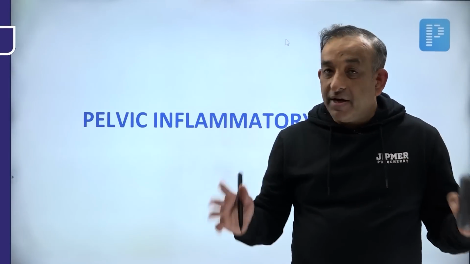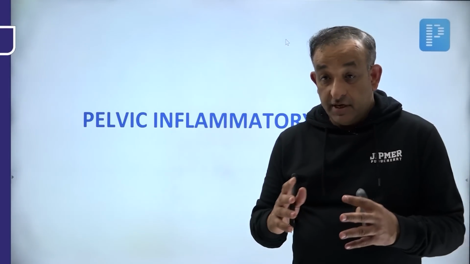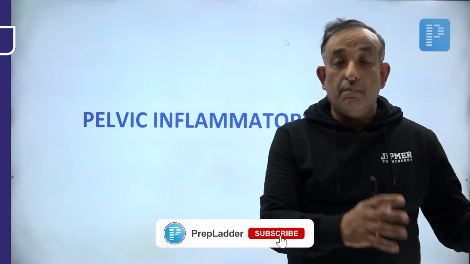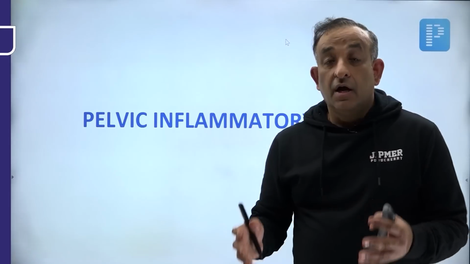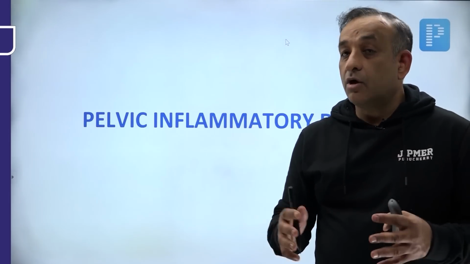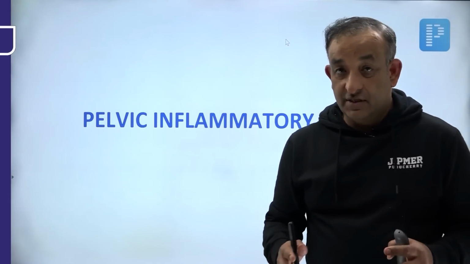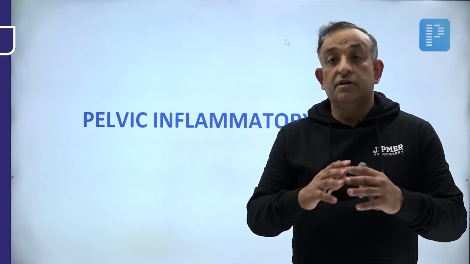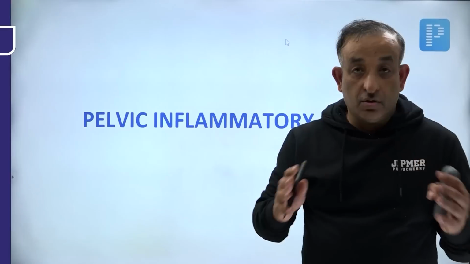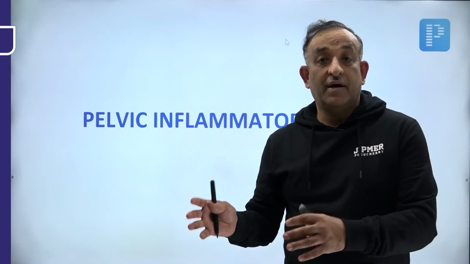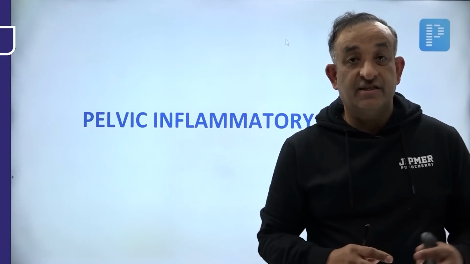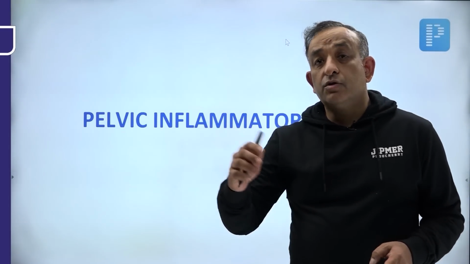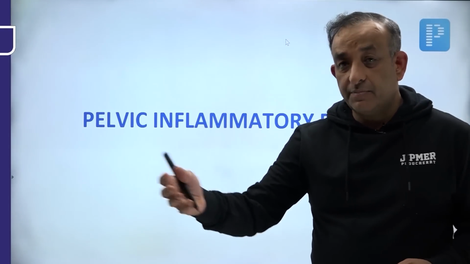It can be because of many organisms, common ones like chlamydia, gonorrhea, ureaplasma, mycoplasma. It can also be tuberculosis. Now, tubercular PID is a common cause of PID in our country, but not the commonest. Pelvic inflammatory disease in Indian women happens just the way PID happens all across the world, because of chlamydia, gonorrhea, ureaplasma, etc., and maybe also tuberculosis. But don't say tuberculosis is the commonest. Tubercular PID we've discussed in a separate chapter in the app.